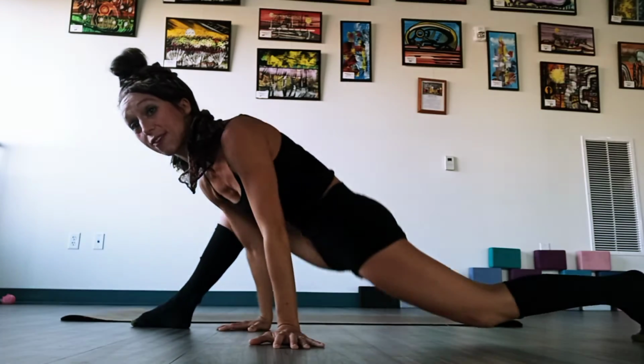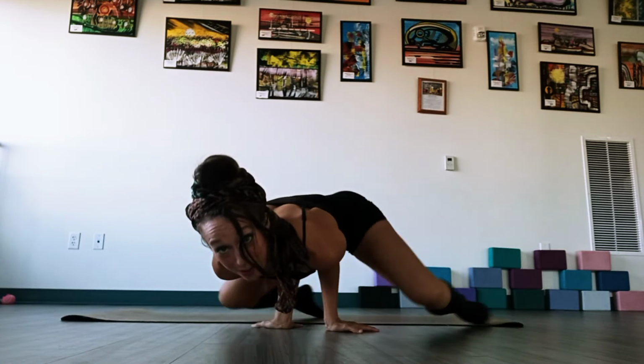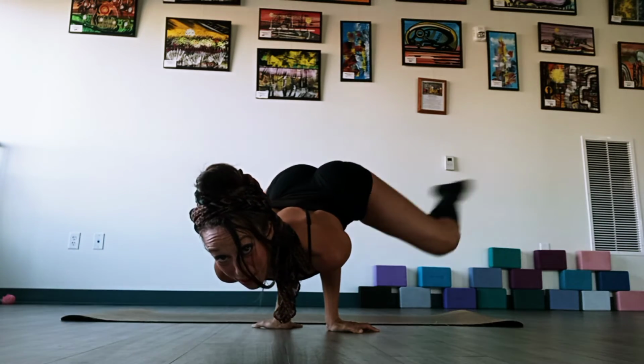Okay, so we are going to get that left side. But just getting used to it, you can even sit and just try driving your elbows into your ribs. You can even try doing some work like this. There are other poses we may get into later where you can load up on those elbows, okay? But it's more that rotation.